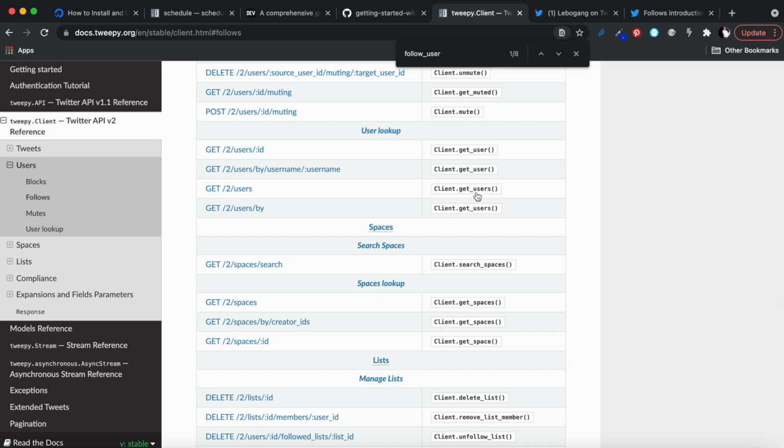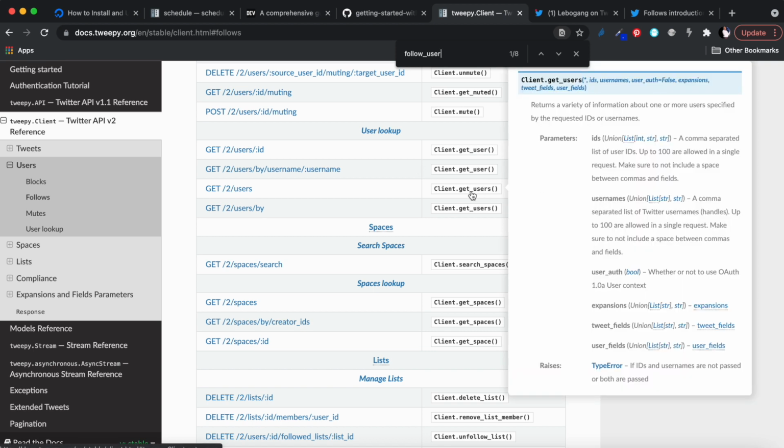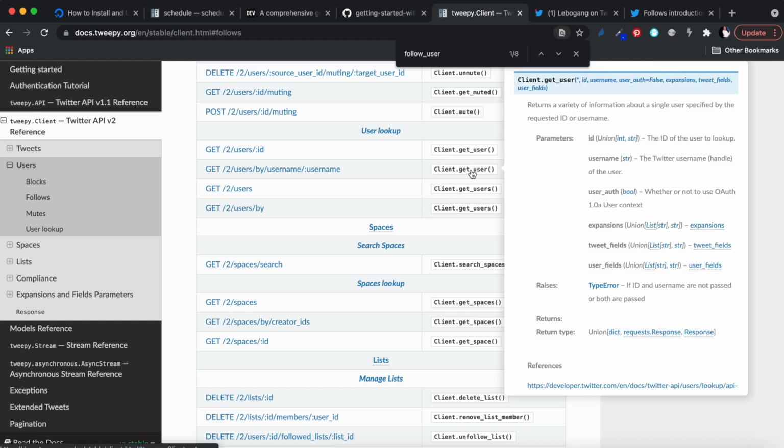So you can say client get user, and you can put in the username. Not get users, just get user, get one user. You put in the username of the user, and then it will get you information about the user.